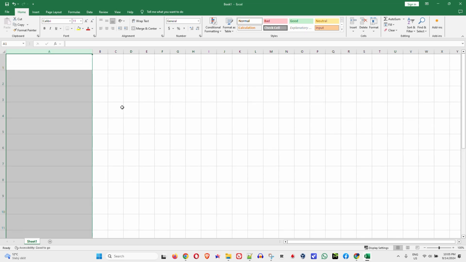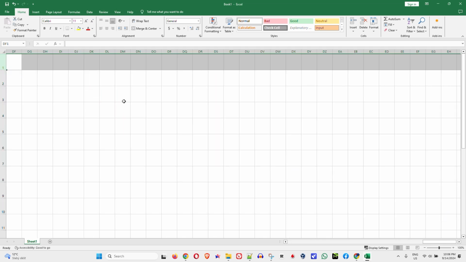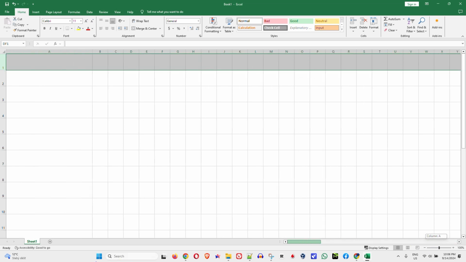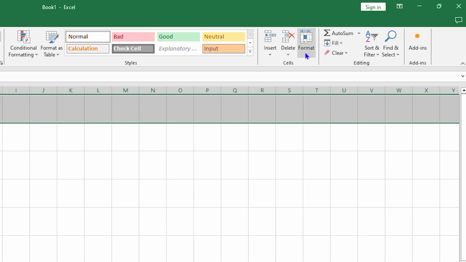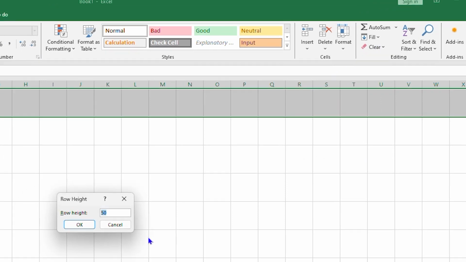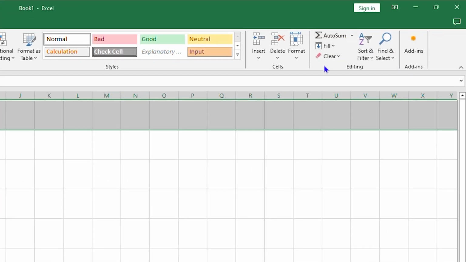If you want to do that for all of these across, you can simply click on the specific one here and it's going to highlight, or you can do it for multiple. It's up to you. Just go ahead and select the ones that you want. I'm going to stick to the first one here. Let me go back so that you can see how it looks from the first column. But I'm going to select one from this side so that it highlights the entire row, and I'm going to go to the Format, change it, and it's going to affect the entire one. As you can see, I do that and it changes.